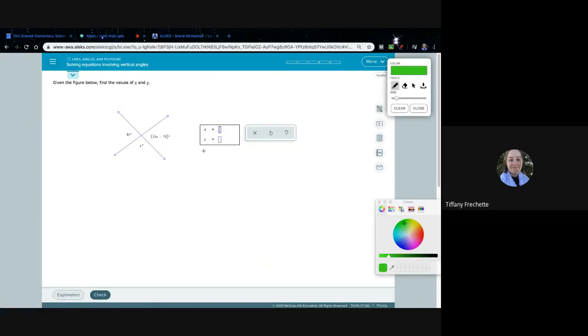Okay, so in this one, if we want to find x first, we're going to cross the vertex between these two like this. So 81 and 13x minus 75 have to equal the same thing. So 13x minus 75 has to equal 81 degrees because they're vertical angles, and vertical angles are always congruent no matter what. You don't have to have anything else other than two lines crossing, and vertical angles are congruent.